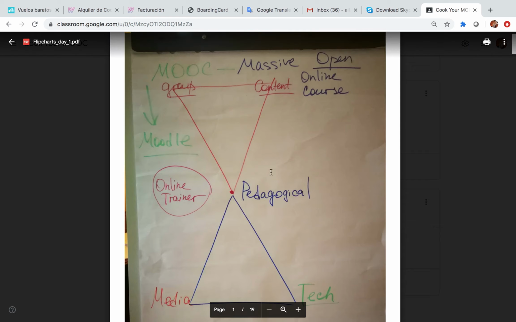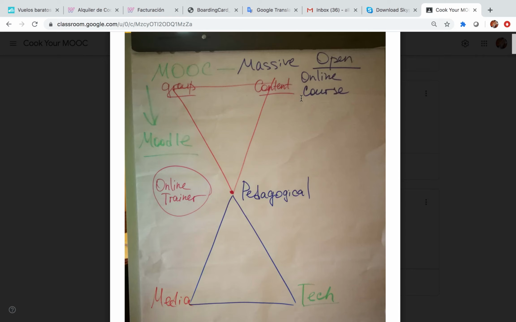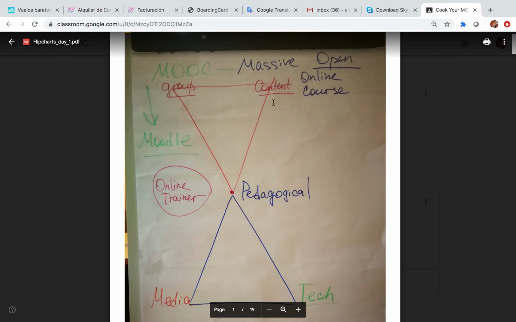Now the pedagogical element. During the training in Barcelona, we had sessions about how to create efficient content for online reality, and for whom we are going to create the course. That's very important to know, because in this way we can set the right and adequate objectives for our course.